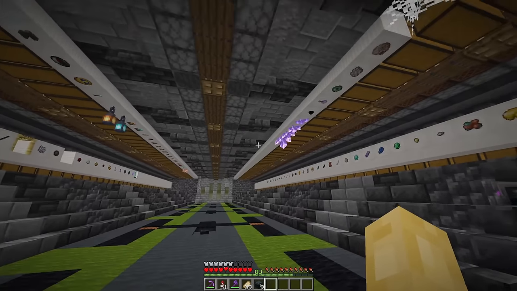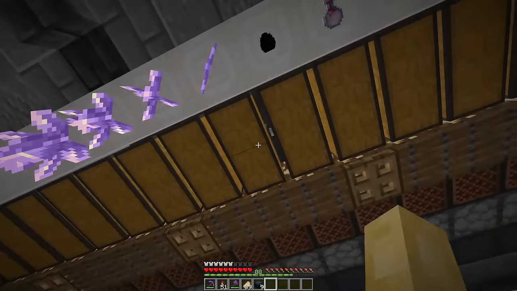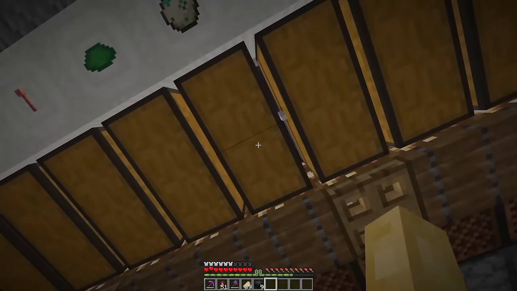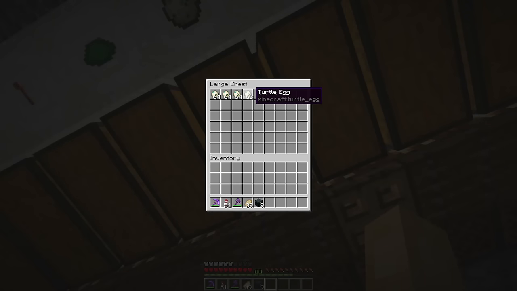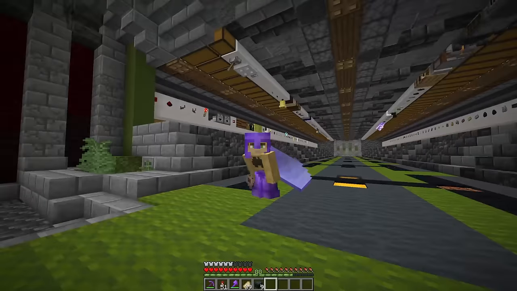For example, do you have an entity alignment that needs a small amethyst bud? Well, it just so happens that the item sorter found 3 of them. Or maybe you need a spare turtle egg to make a second best gold farm. These halls can store any item you need in the amount that you need.